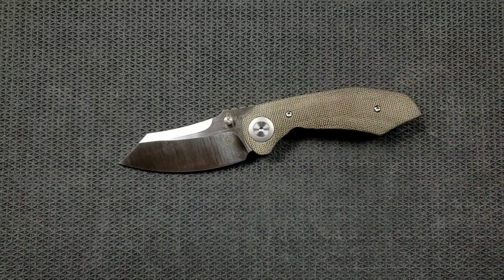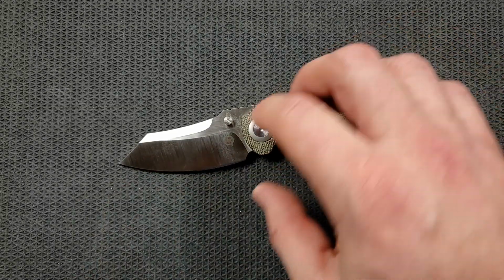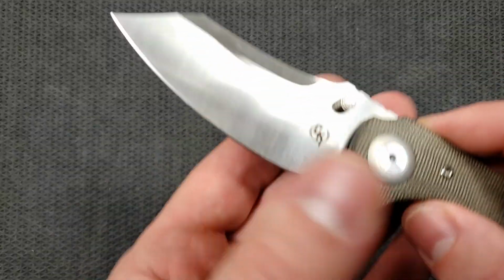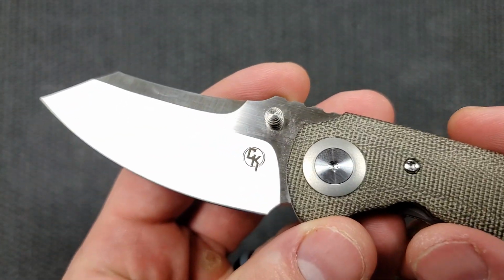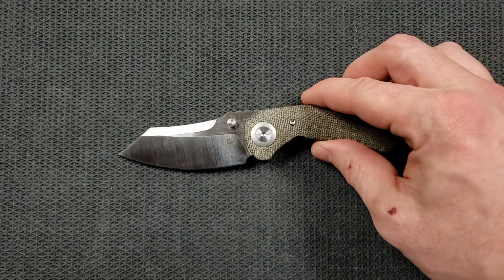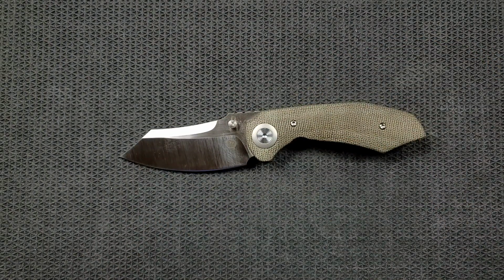It's very interesting. Blade shapes like this are very interesting, and at the same time you have an enormous amount of cutting belly and a nice thin edge. Very performance oriented. You can see there Mr. Christensen's logo there. By the way, he's from Illinois, and he's a pretty young guy, but he has been a custom knife maker for a while.